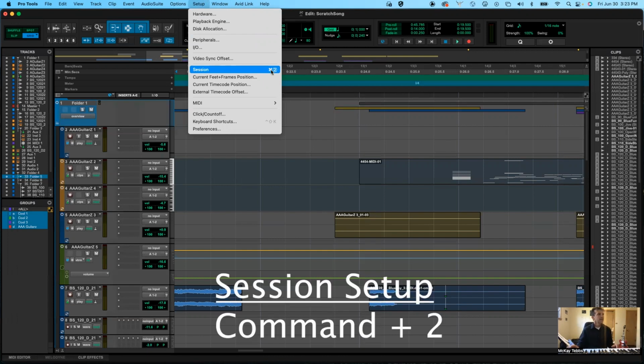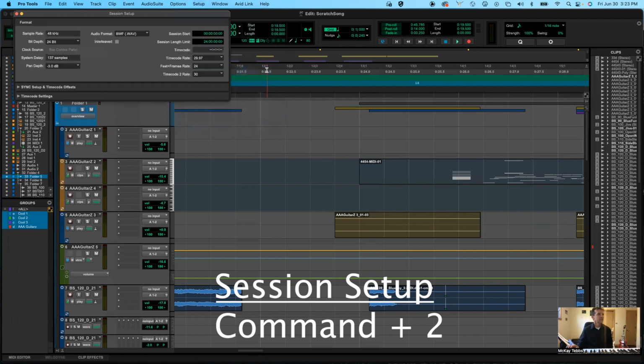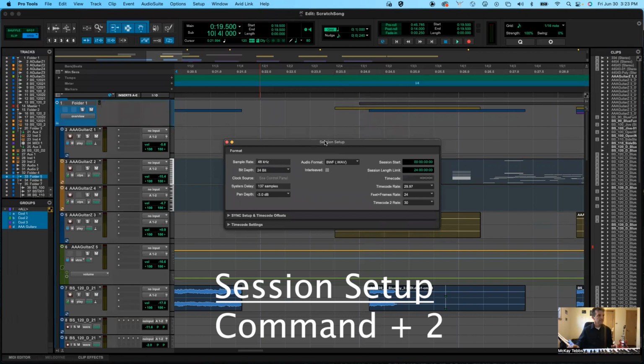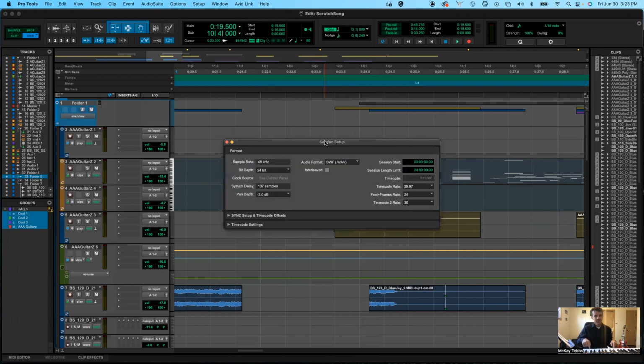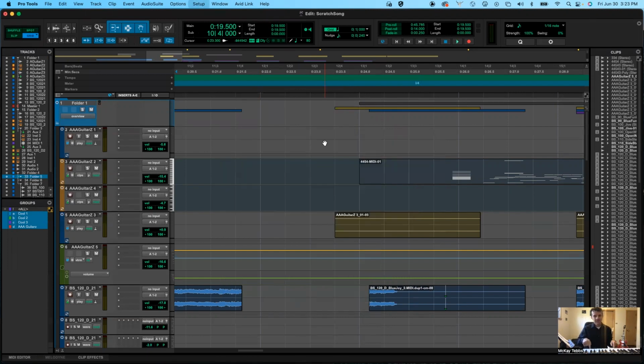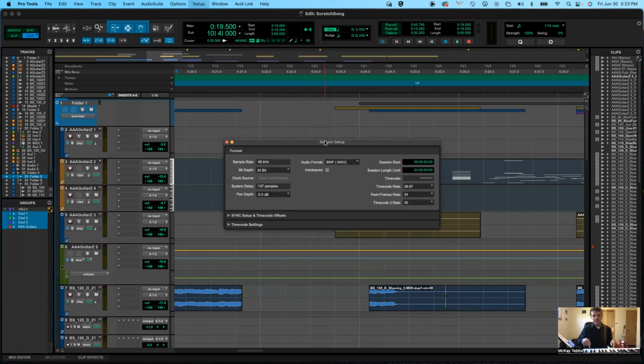And so I can either select it here in the setup window and it will appear, but I can also, on my keyboard, just hit Command 2, and now it disappeared. Reappeared, disappeared. You go back and forth, making it appear and disappear. So that's Command and 2 to make this window appear and disappear.